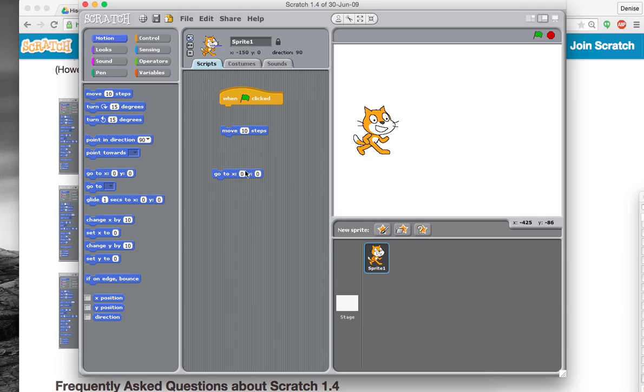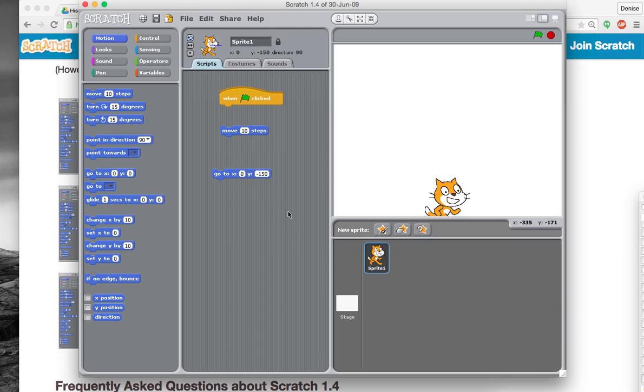I can make X 0, because 0, 0 is going to be the center, and I could make Y 150. X 0, Y 150, Scratch Cat appears high on the screen. X 0 and Y negative 150, and Scratch Cat appears low on the screen.